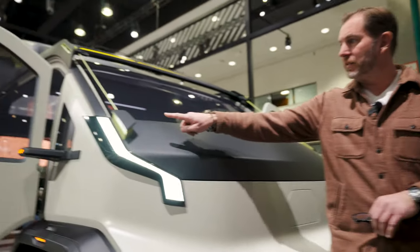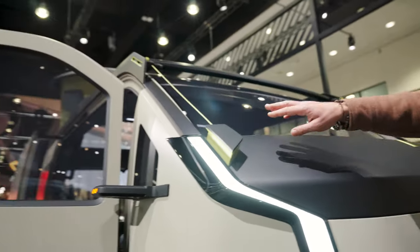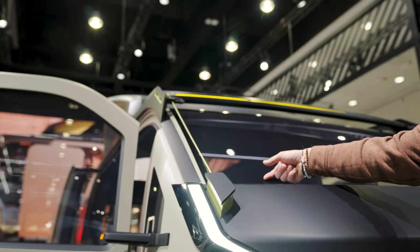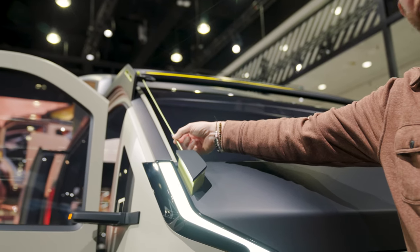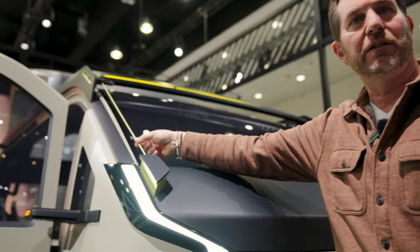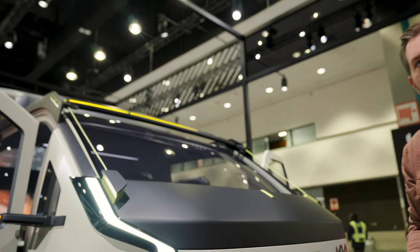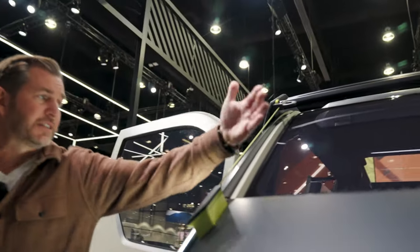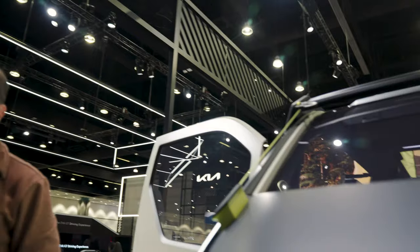Another thing that we learned is when you go through the woods and forest, you want to have something like a deflector that deflects branches before they hit your windscreen. And especially it being a van — a cab forward van — this is an industry standard 4mm cable, and that will deflect any branches coming your way. If you have branches coming from outside, it hits it first, then it deflects and bounces off.